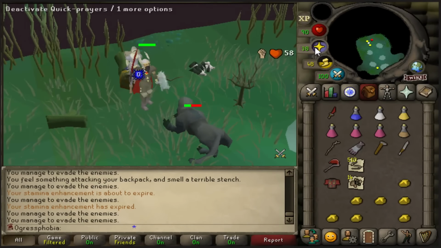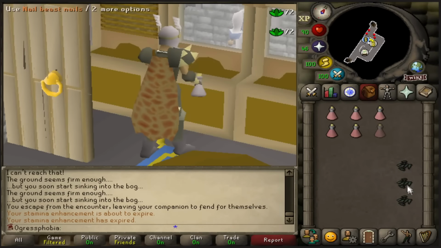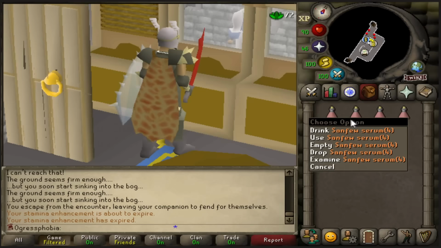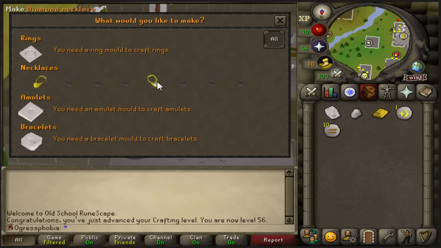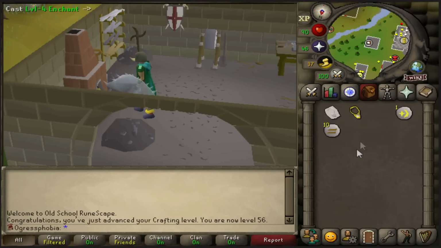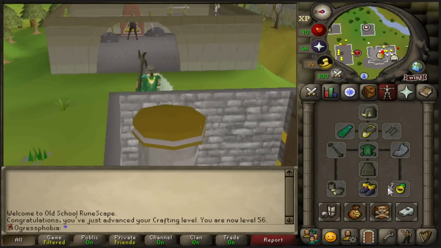And there are the Nail Beast nails, by far the most annoying ingredients. Six of them should be enough for now. And there we go, homemade Sanfew serums, very nice. So I just got 56 crafting with one sole reason. And there we go, that's a diamond necklace. And there is the Phoenix necklace, which is an essential item for tanking a multi.